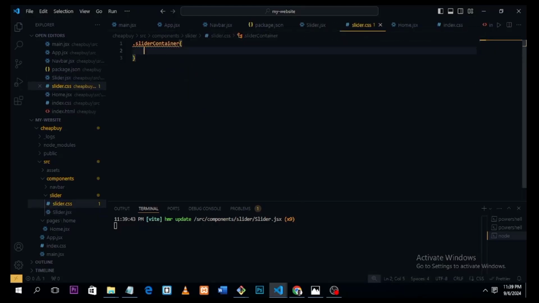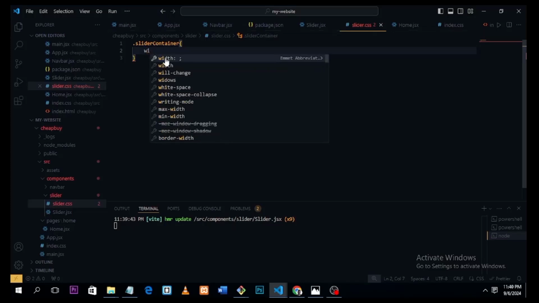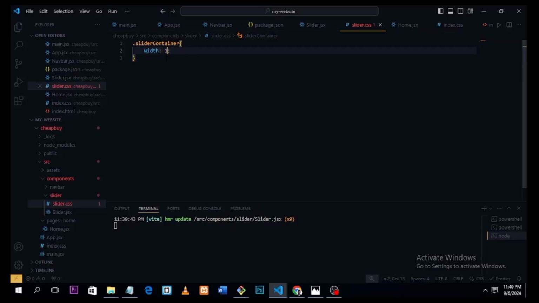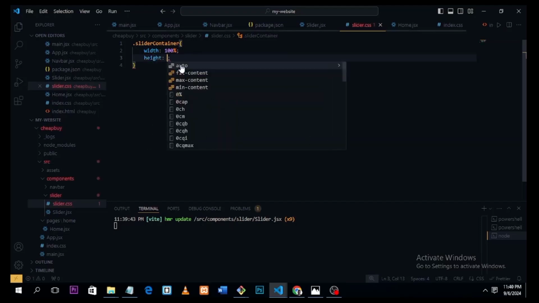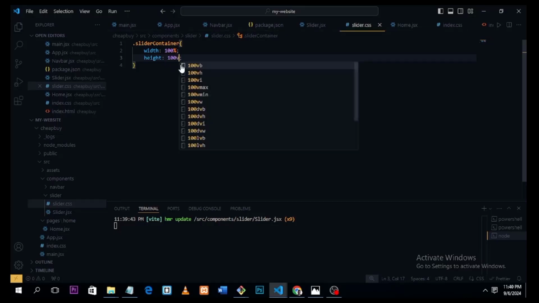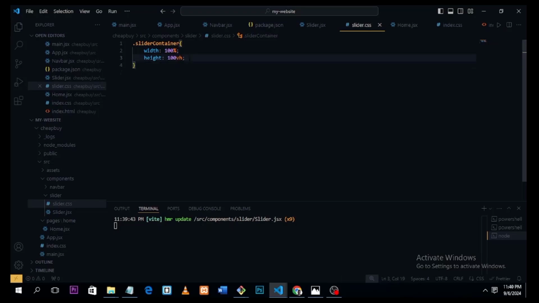So what we're going to do here, we are going to give it a width of 100%. We're going to give it a height of 100 VH. That's viewport height. That's the entire height of our screen.